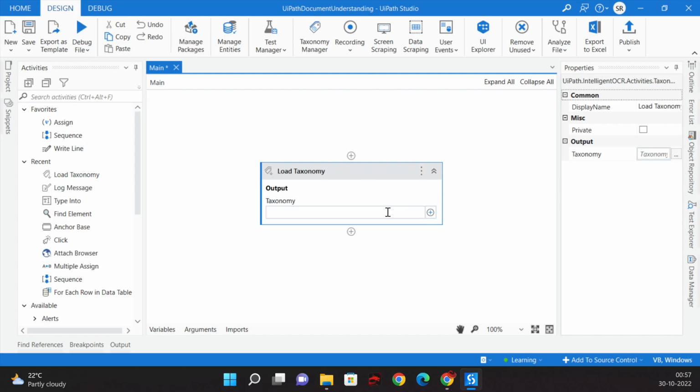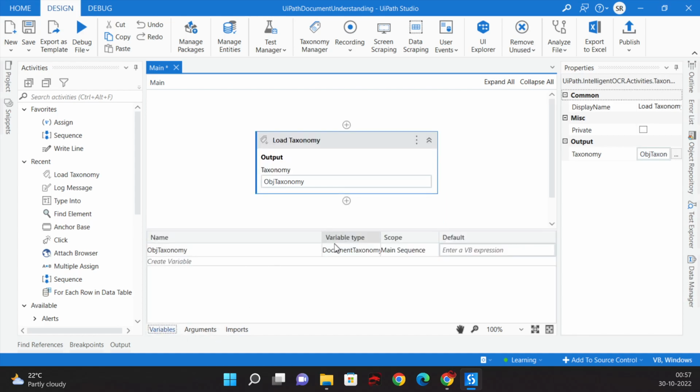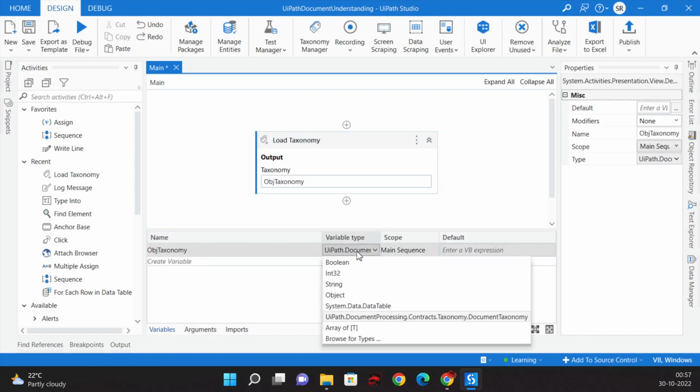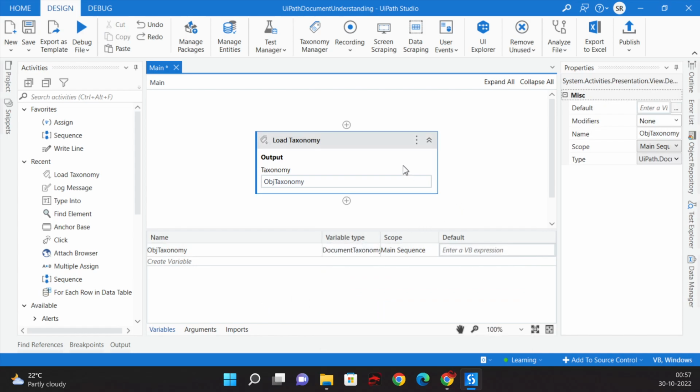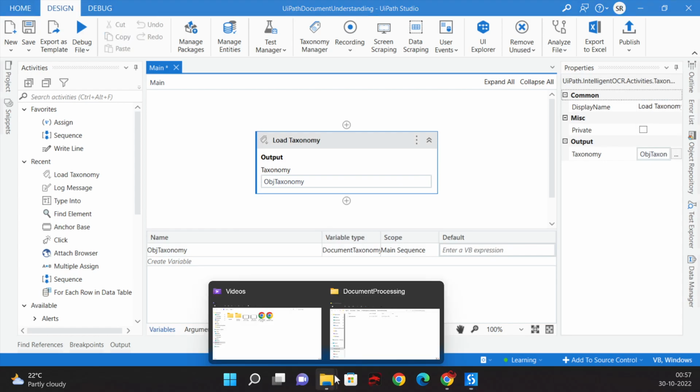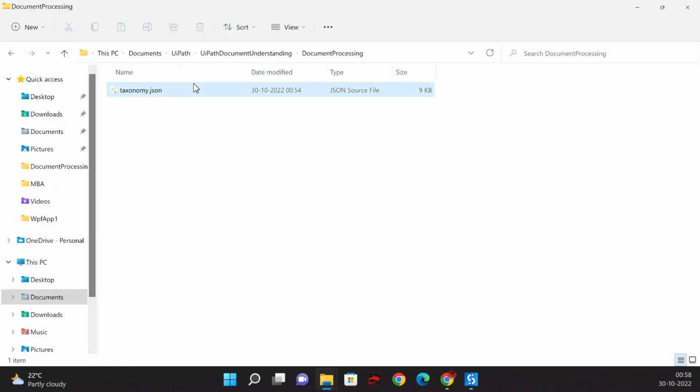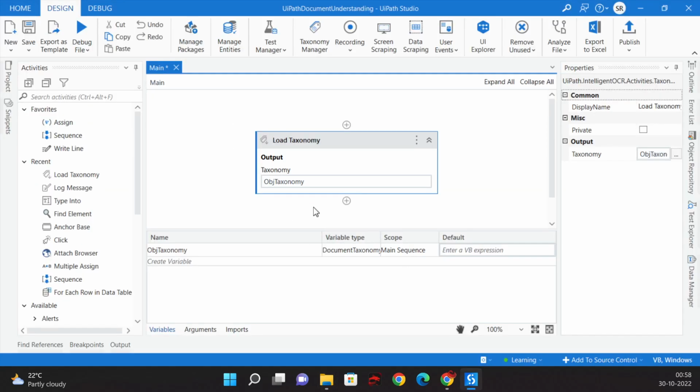Let me just create obj taxonomy. A variable will be created, and it is of type document taxonomy. It is going to take this taxonomy.json, load it, and return our taxonomy object.